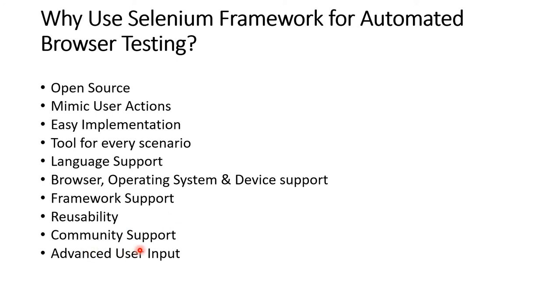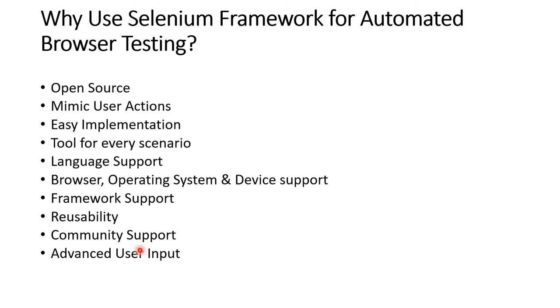Next is community support. The Selenium community is quite active and open, therefore there is a lot of information available on the internet. You can search it, so you can get a good amount of community support. Next is advanced user input. With WebDriver, it is possible to request clicking of a browser back or forward button, even drag and drop operations, and there are many operations that you can perform with the help of Selenium WebDriver.